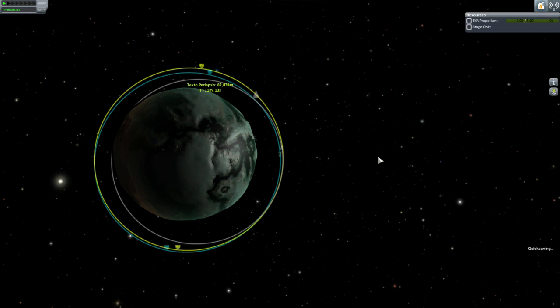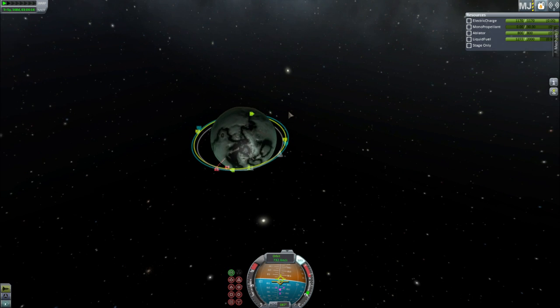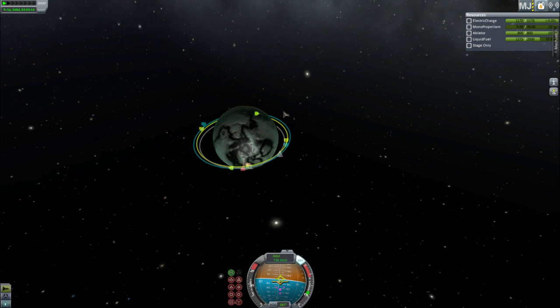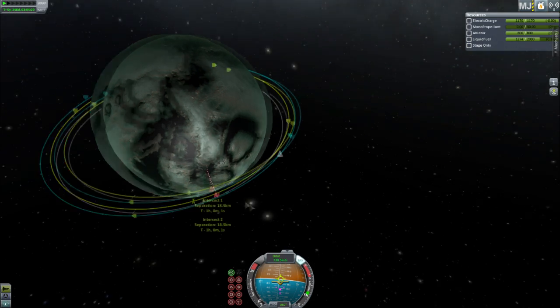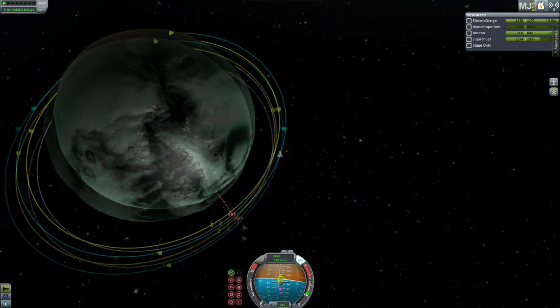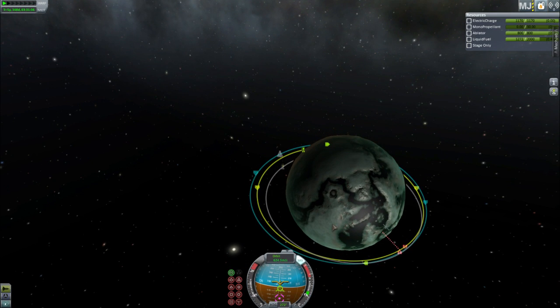But anyway, now we're going to use the ship's fuel to come and save them. I've got to be pretty careful, because this ship doesn't have a ton of delta-v. Well, it has loads of delta-v, it just doesn't have a ton of spare delta-v. So, anyway, getting ourselves onto a nice trajectory there by speeding up relative to the target, but the orbital period will be lower.